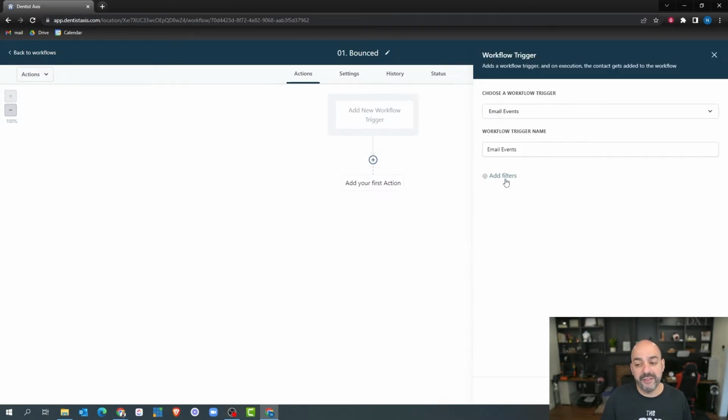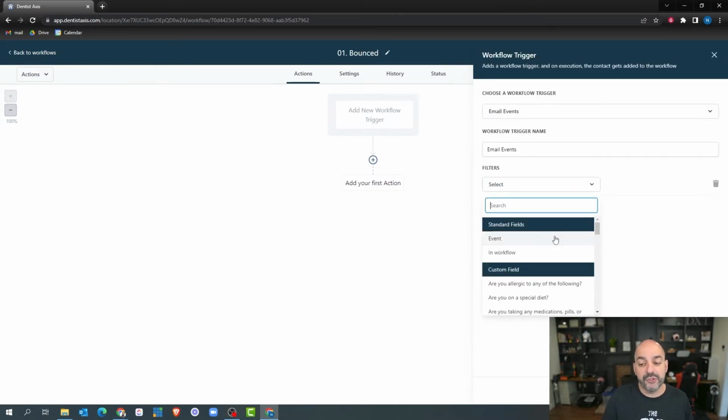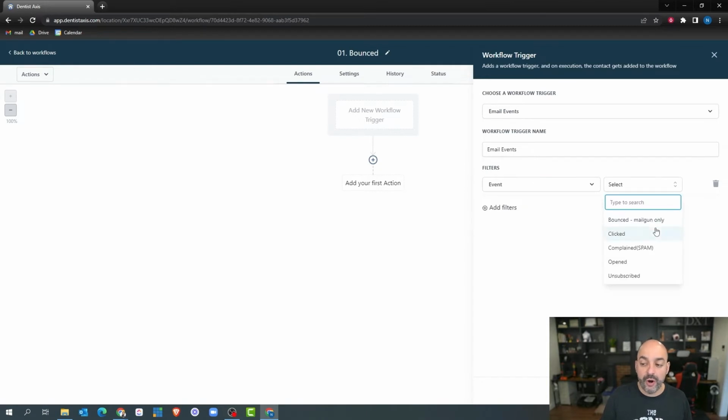And when we click on email events, you're going to notice that if you're using Mailgun, there are about 5 different ones. You have your open, you have your clicked, and you have your bounced, your complained and your spam, and your unsubscribed. These 3 are the ones we're going to focus in on: the bounce, the complained, and unsubscribed. Because for each one of those, I want to have a certain action that I want myself or my customer to take when I'm managing inside of here.